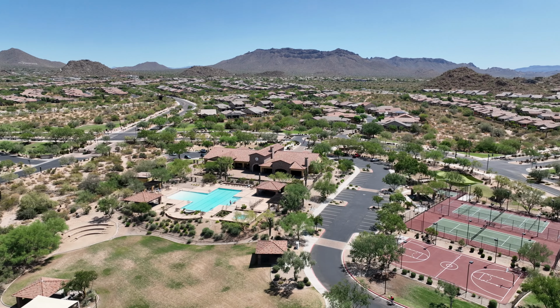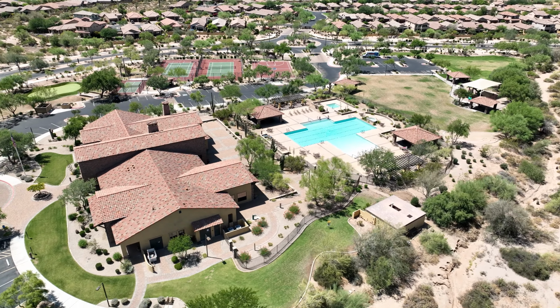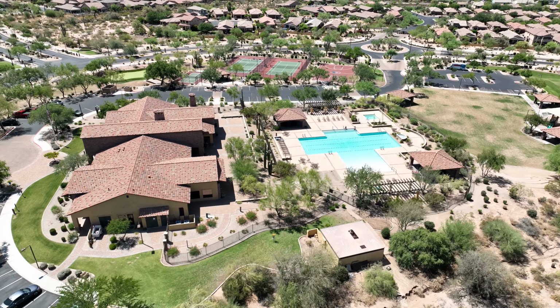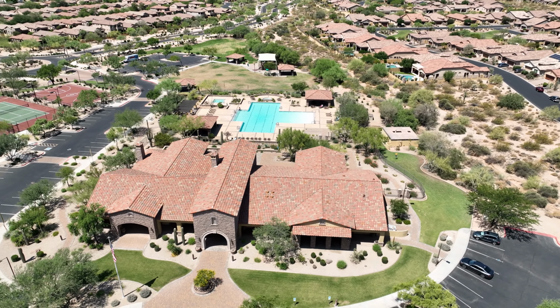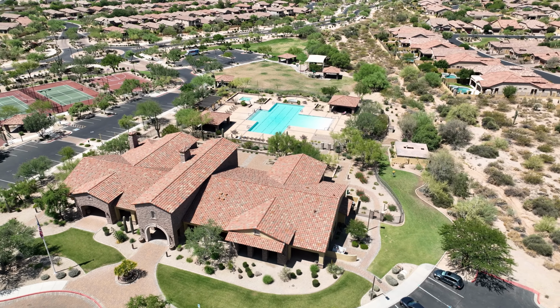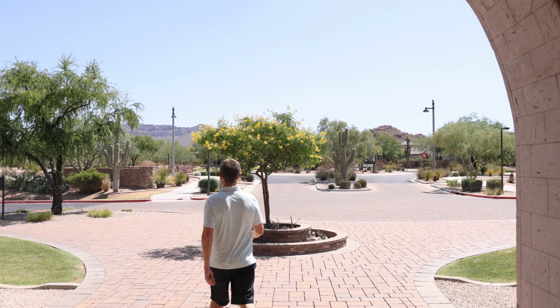This is, again, the central meeting hub for the people in the community and where they host a ton of the events. So they have clubs, they have festivals, all the same stuff that a lot of these master plan communities do. So meeting your neighbors and being social is gonna be very easy while you're living here. The Owners Club also has a beautiful back patio area. That is where they're gonna host some live music and a lot of food related events. So it's really a great place to come enjoy the beautiful scenery and the views that you get out here.